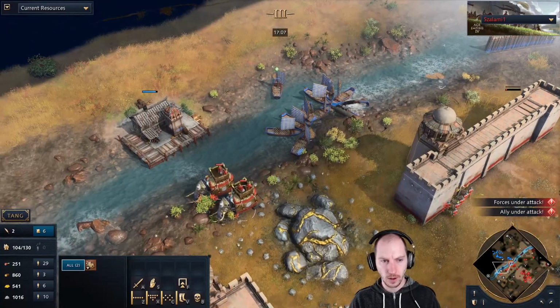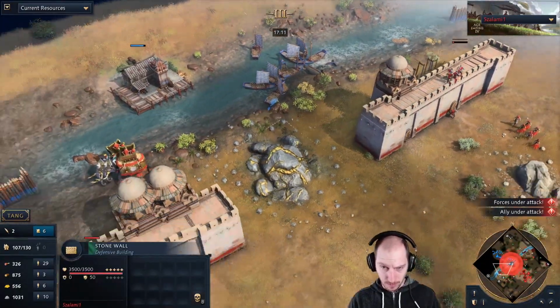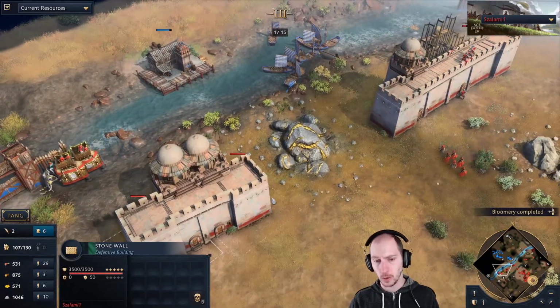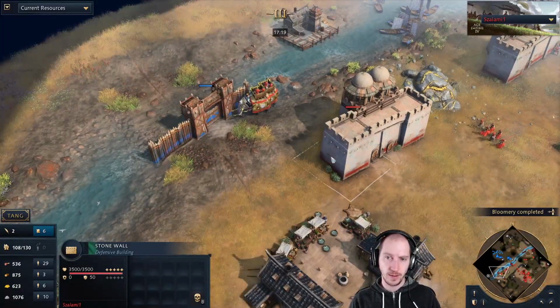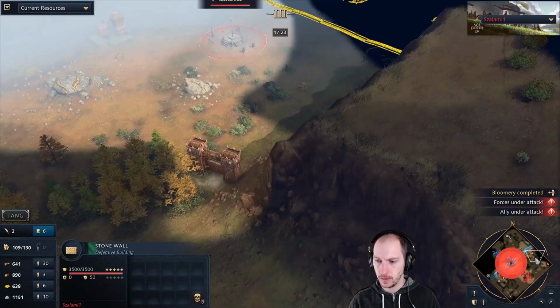Just take a look at more of what's going on. Zlami adding these walls and towers all over the place. Honestly, I think this is really cool. I think it would make more sense if somehow you had to have the walls connected. But I think this is pretty neat. This makes quite a lot of sense to me.